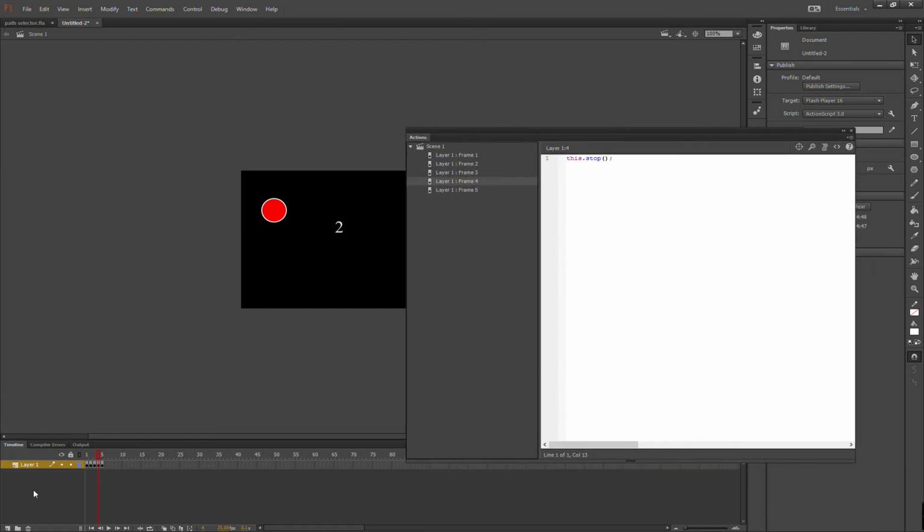We will need another layer to add in all our actions. The reason for this is, well, this will just make the structure of our entire scene a lot better and easier to go through. So we'll go and create another layer down here. Click the new layer button. Rename it to actions. And if you move it down, it creates a keyframe at frame number 1 and then just empty frames, so normal frames, until there are no other keyframes in any of the other layers.